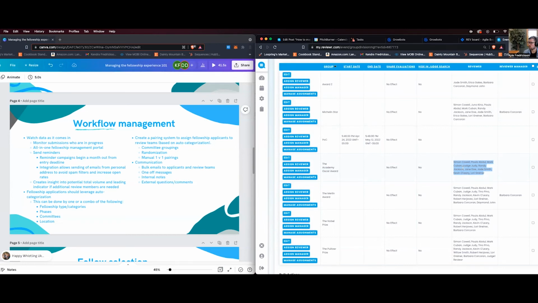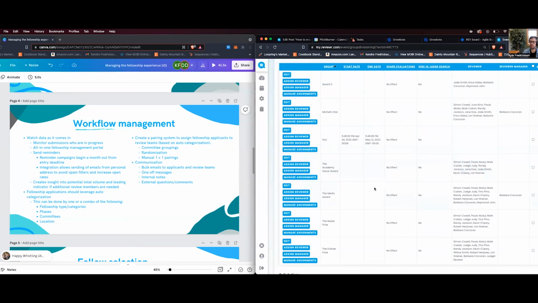Other examples: we work with an aerospace fellowship where they're pairing up applicants with about 20 or 30 different host companies. So for them, each of the different host companies is a bucket. If I choose Acme Corporation, it puts me into a bucket called Acme Corporation. Then the Acme Corporation staff and team is given access to their bucket, where when they log in, they won't see any other fellowship applications in other buckets because it's not relevant to them.